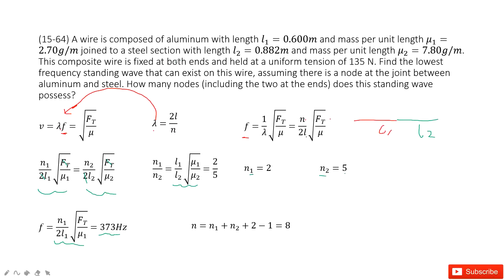The next one asks you how many knots are in these standing waves. So it is so easy. Because first of all, we look at the L1, this is n1. And then how many knots? n2. And also we need to find the knots at these 2 ends. And the 2 ends also, they just share 1 knot. This part, they share 1 knot. So minus 1. Finally, it's 8 knots.